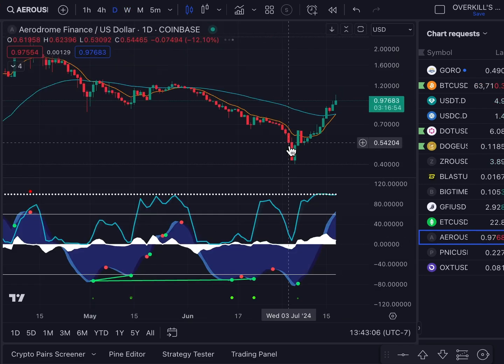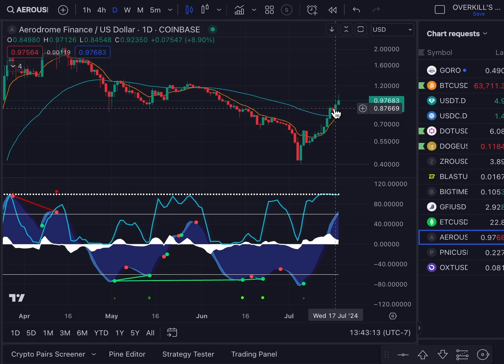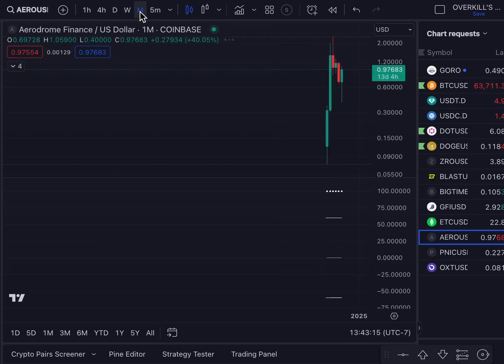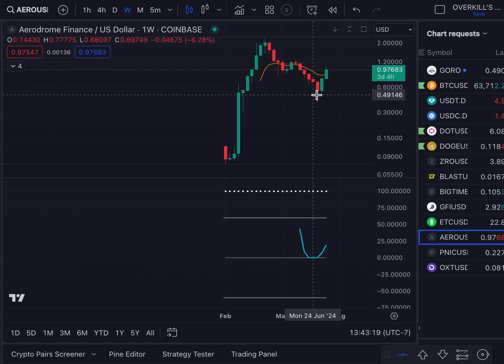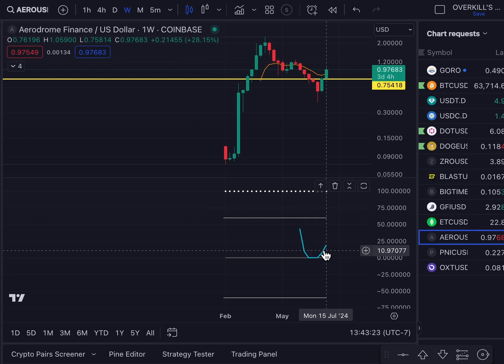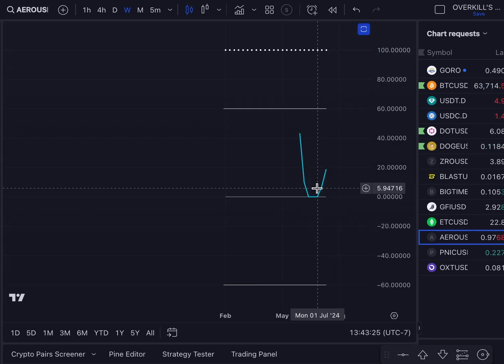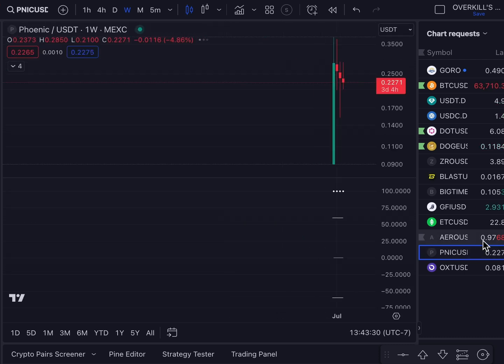I'd probably be on a daily trade in this one. Nice dip there. You have the green dot right there on the 6th. That was an opportunity to buy, but we're breaking now back above that 50-week. And again, another name I have no idea about. So know your fundamentals, know what the project does. 75 cents would be my stop loss, and I'm looking to sell when this stochastic gets back up here to the white dotted line on AERO. I think that's a really low cap coin.